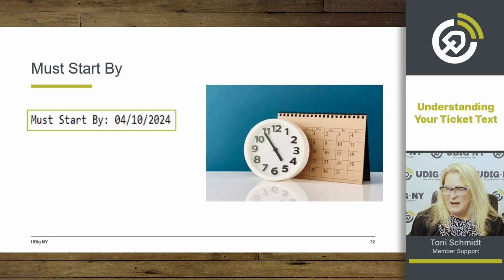Members, to clarify, the must start date is for the excavator's use, and this is not the date the response is due by. Sometimes this date is misunderstood by the member. We encourage our members to respond prior to the legal work date and time so the excavator will be set to begin their excavation on time. We understand that sometimes there may be a need to delay an excavation and request 2 more days. We will cover this in just a few minutes.